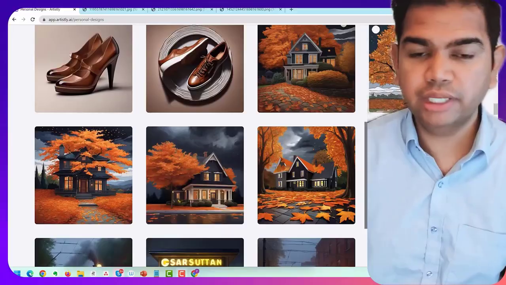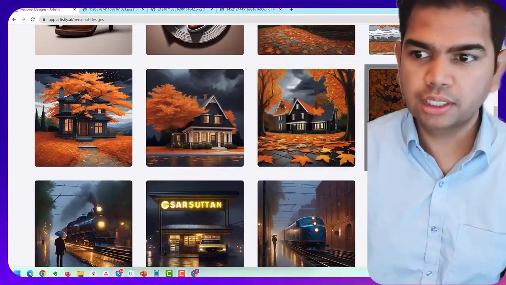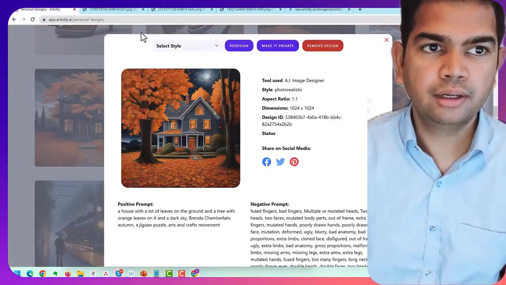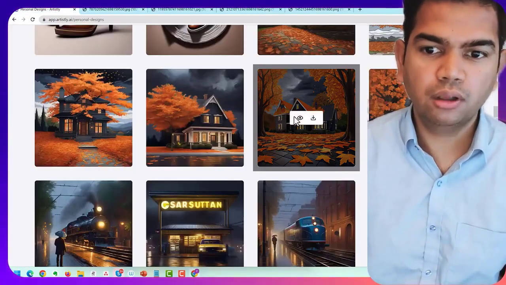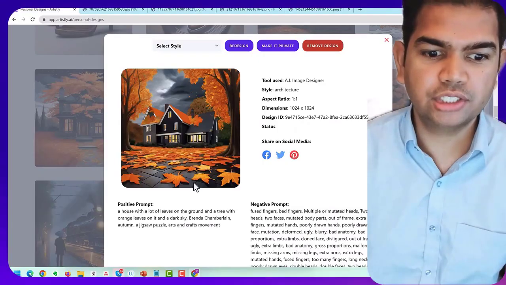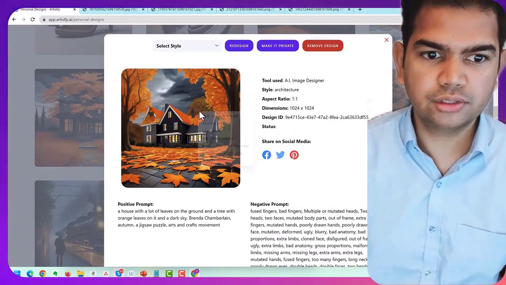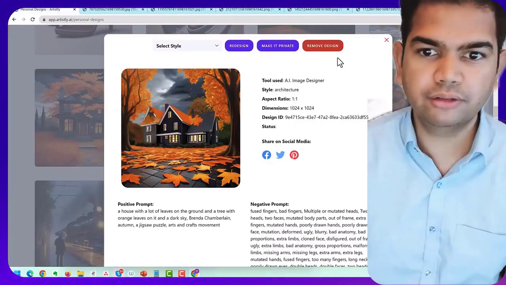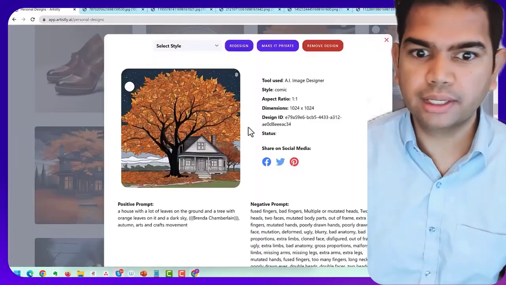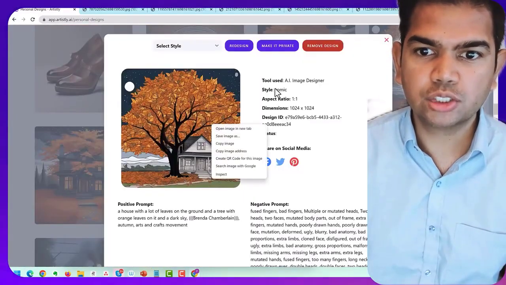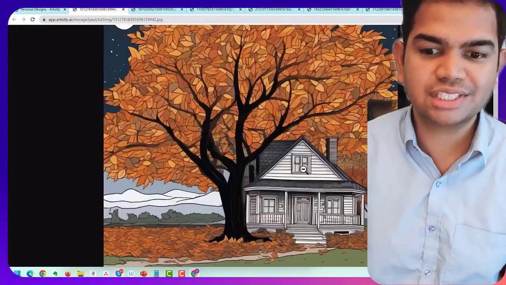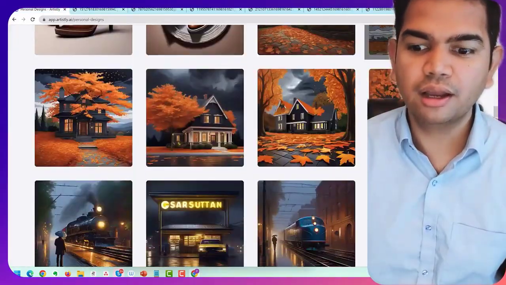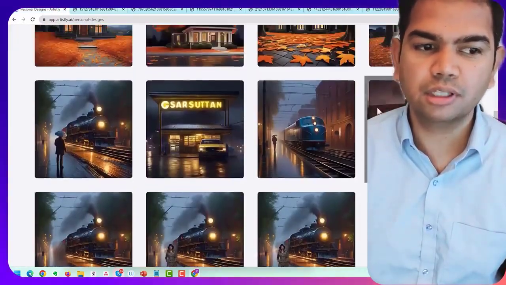Here's another example with the AI stylizer. You take one image, let's say this was generated with AI. We can change the style of it as well. Say, in this case, I changed it into another style like you see here, a slightly different image. Then we can make it into this, a slightly different style. This is comic style, as you can see. So one image can be changed into different styles. Isn't that powerful? It gives you so many ideas on how to get one image changed into multiple different styles.